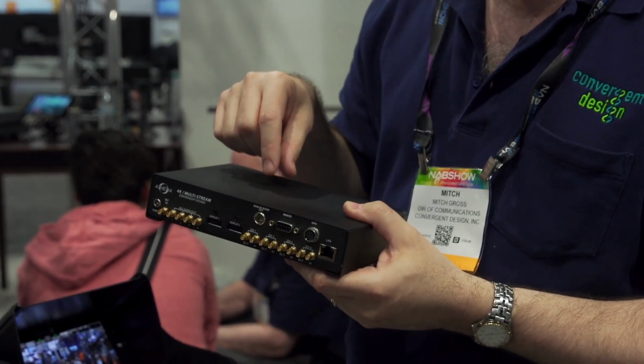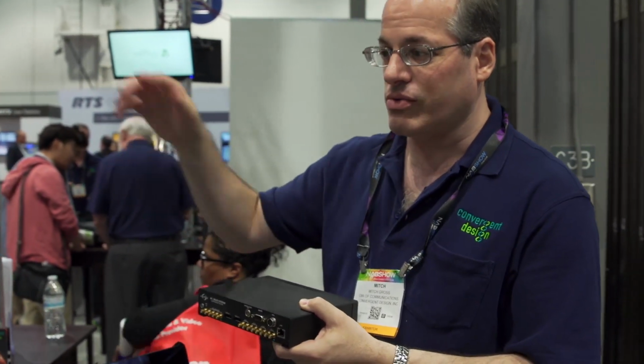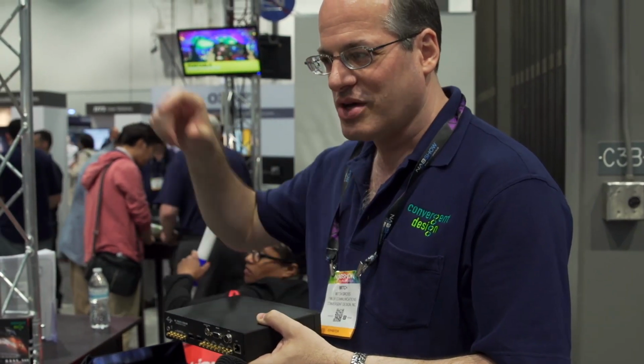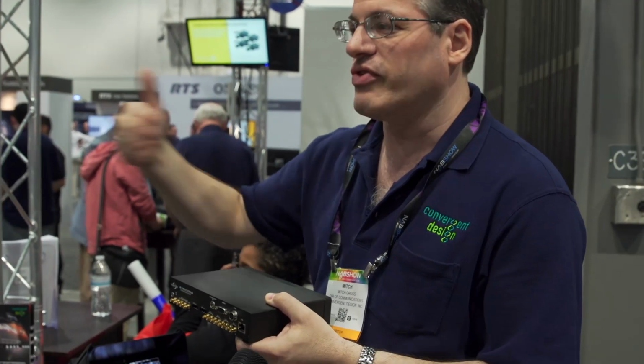This is also gigabit Ethernet right here. So I can load in files. Instead of going through SDI connections, I can load in or offload material via gigabit Ethernet. I could be doing a 4-camera shoot with 64 channels of audio. And imagine doing a sitcom or a small concert or an event or whatever that might be, going right into here and passing through, going to post live. They could get a proxy version, they could get a full res version of the thing. You could take that right through. So the workflow, it's never the time it takes to shoot it, it's the time it takes to get from one step to the next that costs a lot of money when you start getting to a larger scale. So you can make this flow very effectively that way.